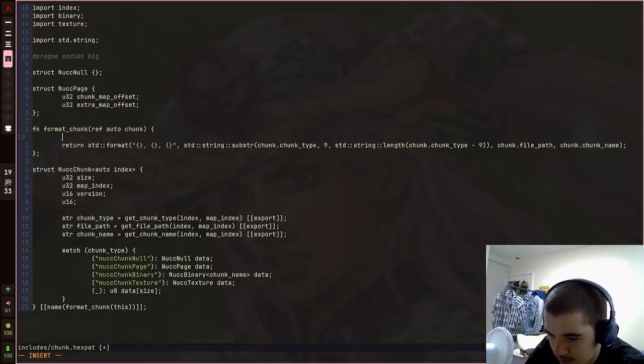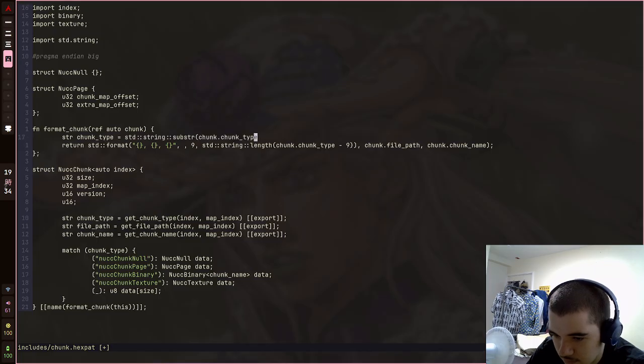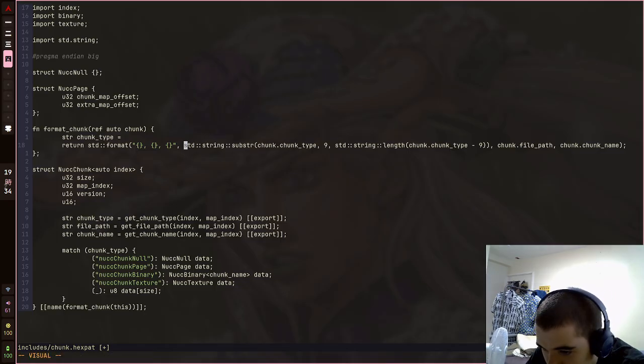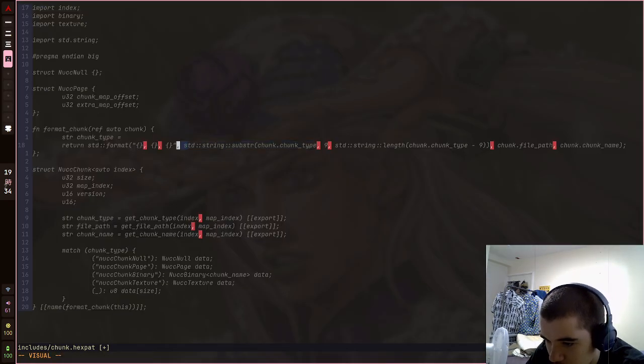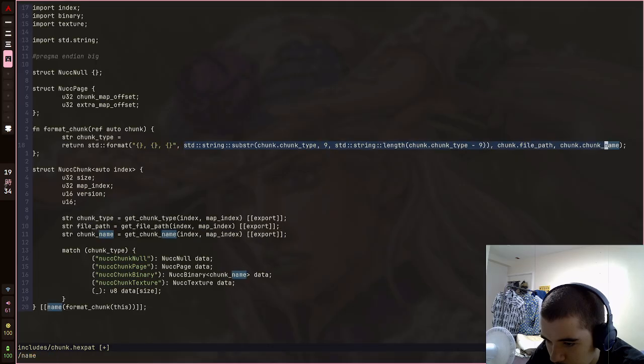Hold on. Substr chunk type equals this part. Are you serious right now? What?